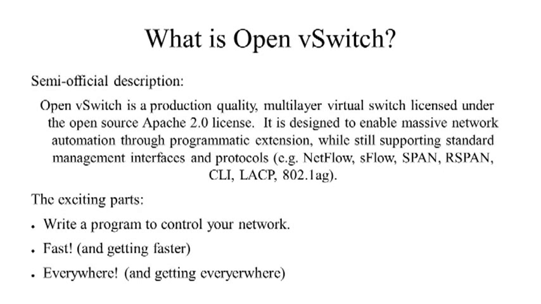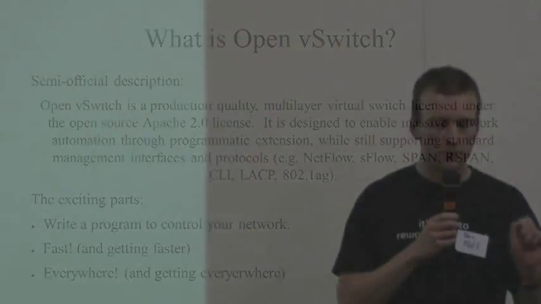But for me, the exciting parts are that you can effectively use vSwitch to write a program to control your network, to influence what happens to packets as they go through. A lot of people don't think of it as a program; they think of it as a flow table. But we've extended that flow table enough that I believe it's Turing complete. I'll describe that in more detail later. But to me, that's exciting.